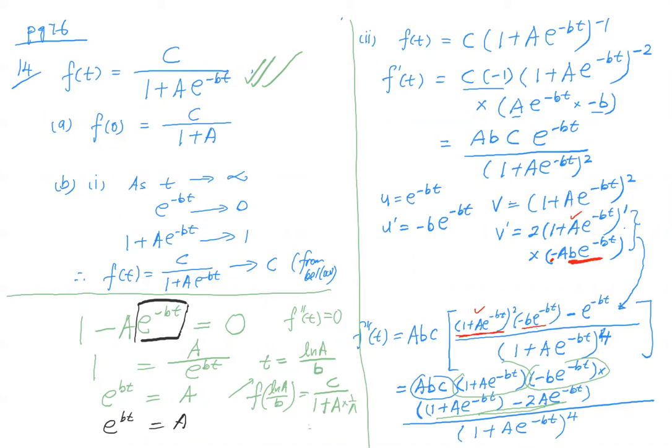So I got C over 2. That's what I proved. Okay, so all these are very complicated calculations. You have to have very strong algebraic skill. So I'm just going to give you the general one.